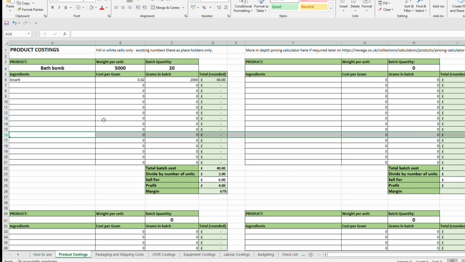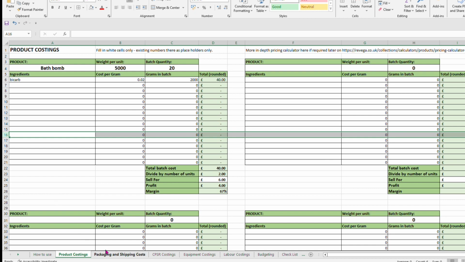This is where you can figure out if the recipe you've got is even worth making, worth pursuing, or if it's too expensive, or if you need to get ingredients from somewhere else. It just shows you where you need to be saving a bit of money, or if it's a very cost-effective recipe, and then you can move forward. So just a basic calculation there.